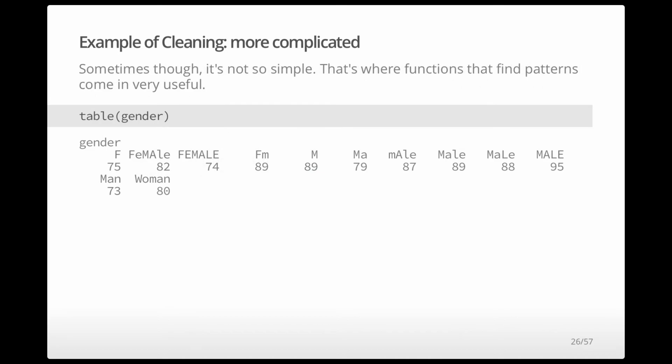So we made a lovely vector that had any and everything of ways you could put sex or gender in there, man and woman, and male and female.